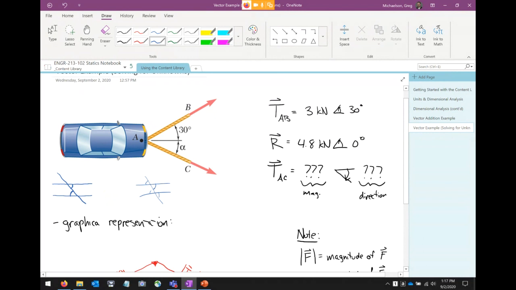Okay. Now, let's look at vector AC. Let's take two parallel lines and cut them with this vector right here, this vector AC. So I'm going to do it like that. So this vector and that diagonal, those are the same.